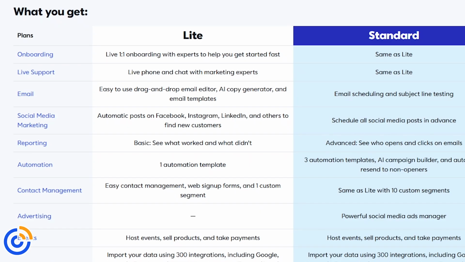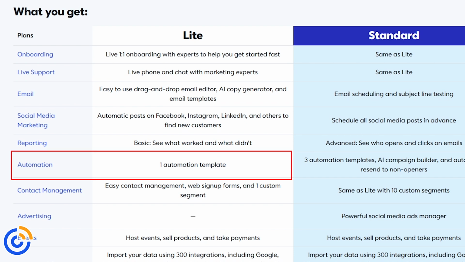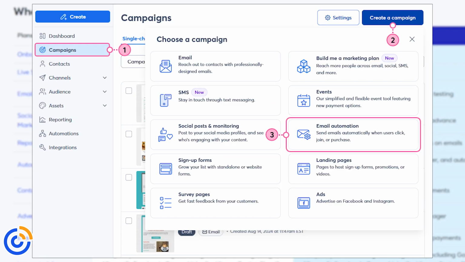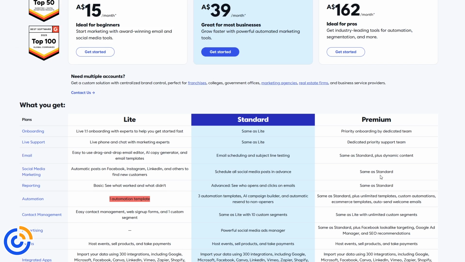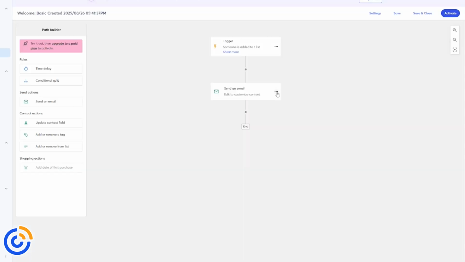Constant Contact's automations are very limited. On a light plan, you can only do basic campaigns like welcome emails. To send any e-commerce related emails and use custom automations, you must upgrade to their highest tier premium plan. The automations aren't flexible since you can't combine conditions and actions. There are no web tracking, lead scoring, or A/B testing features either.